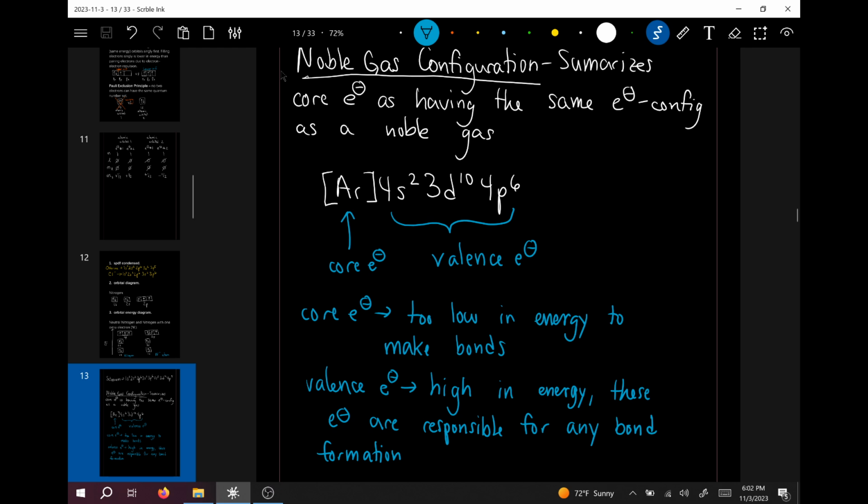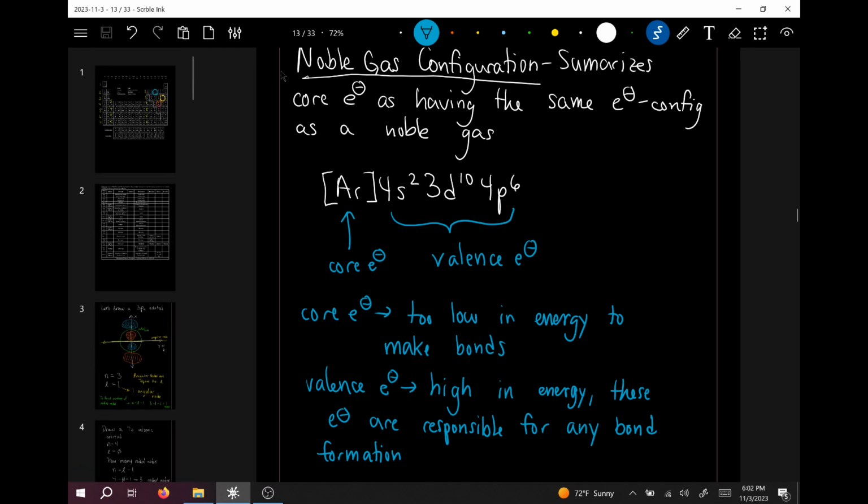A question you might ask at this point is, wait a second, Dr. Ochoa, why do electrons make bonds in the first place? I'm not going to give you the answer now. I'm going to tell you later why they make bonds, but it's something that you may want to think about before we get to that definition. There is a reason, and maybe based on our discussion here that we have, you may have already come up with a reason for that. You may already know why it is that electrons can make bonds.